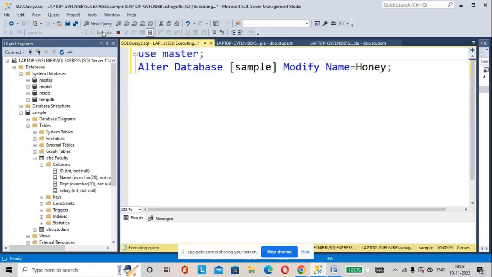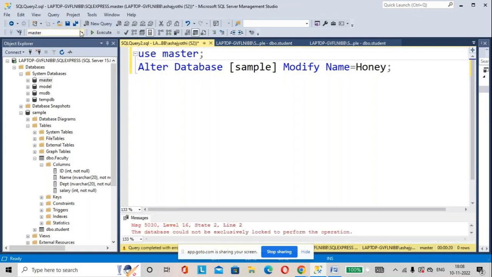Yes, it will work now. See here, master database. Now it came. Yes, the same problem had arisen. Master database.